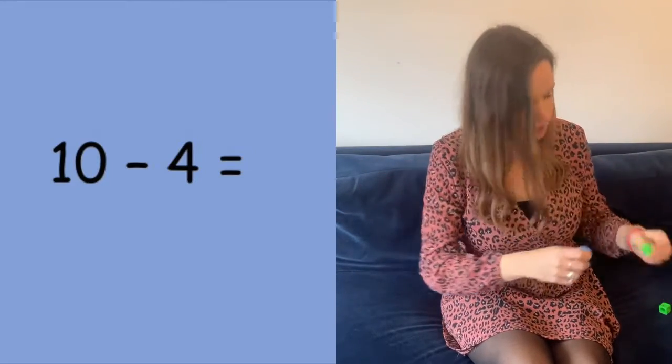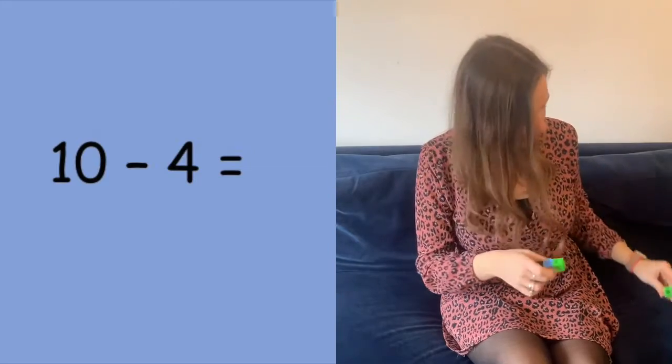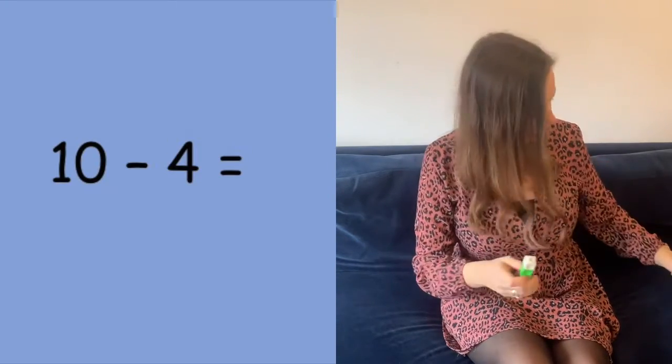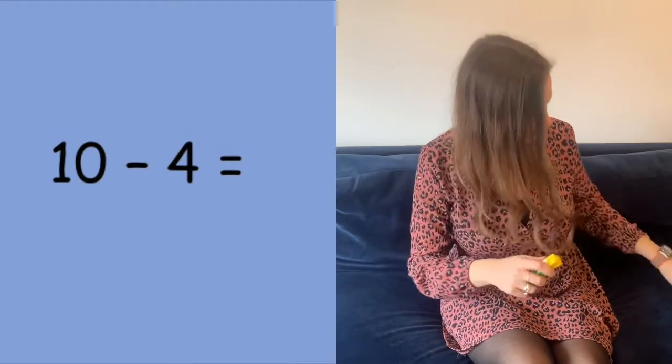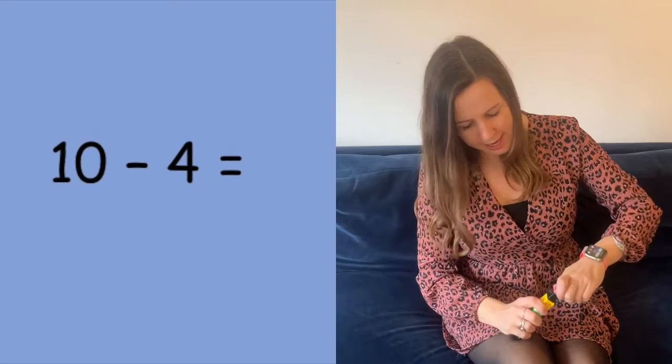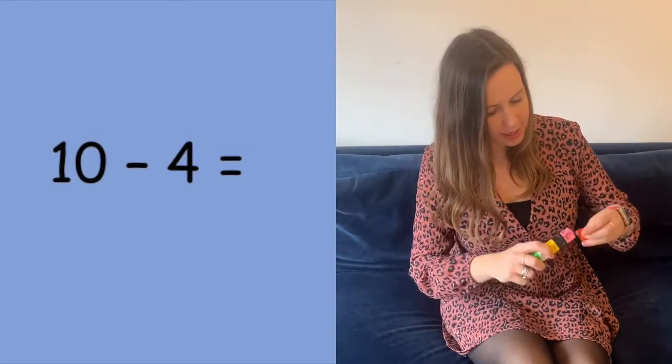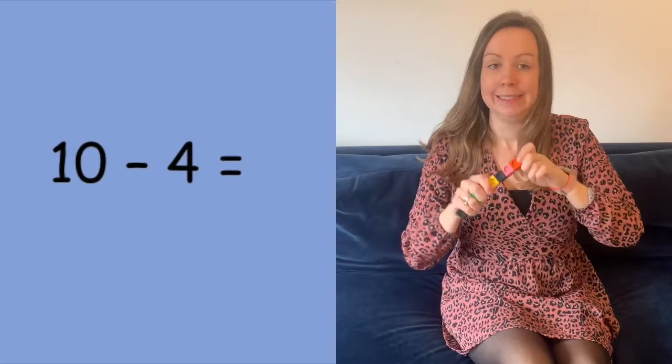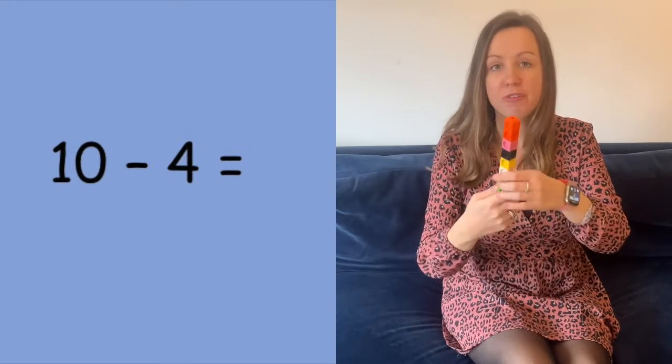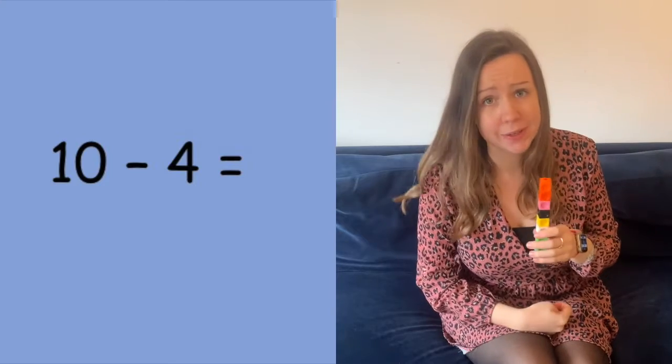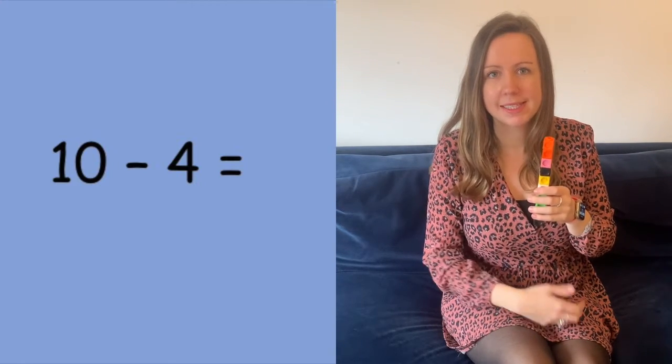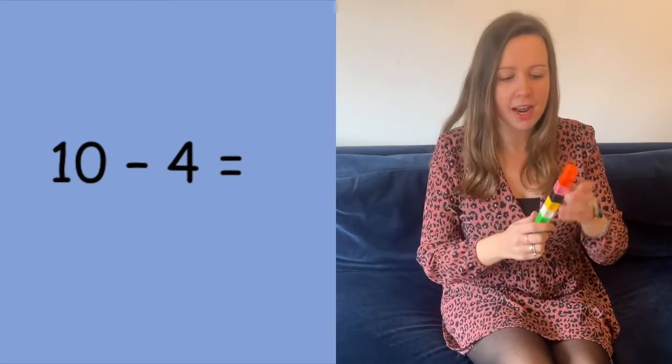One, two, three... we've got to count carefully. Four, five, six, seven, eight, nine, and ten. Now the uncomfortable bit. How many do I need to take off my tower and sit on again? We're minusing four.